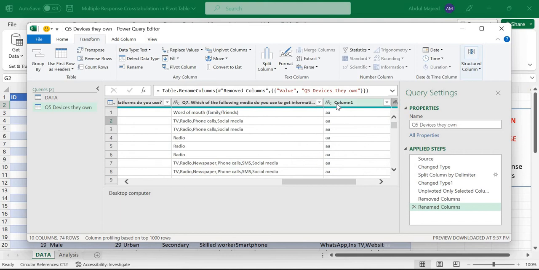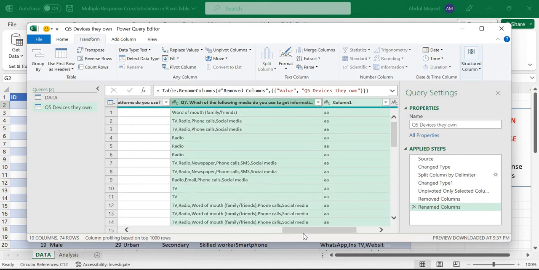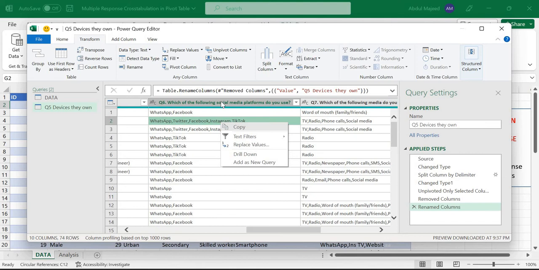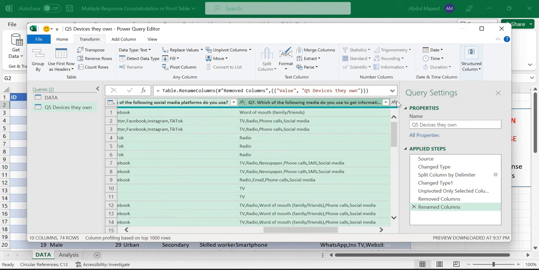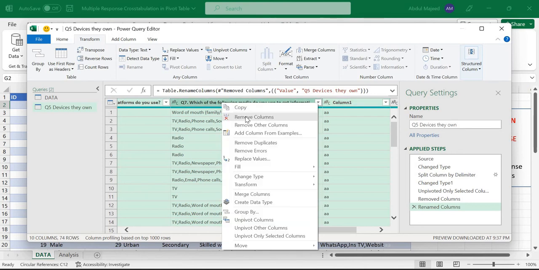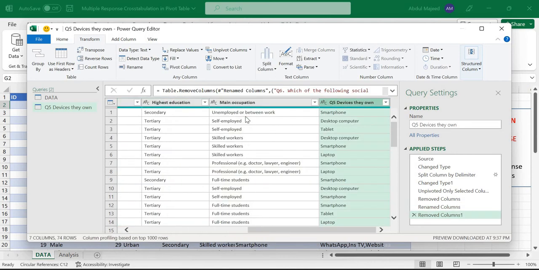So what we do is that we don't need this last column. We don't need this multiple response question too. We also don't need this in this table. So we select those and then we remove all those columns that we don't need. It's necessary to do this because once you have several columns that are being unpivoted, the number of rows will increase, and since you are going to have several tables, your model could become bigger and it will slow down the speed.